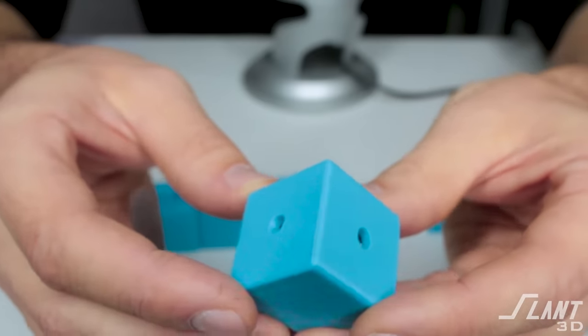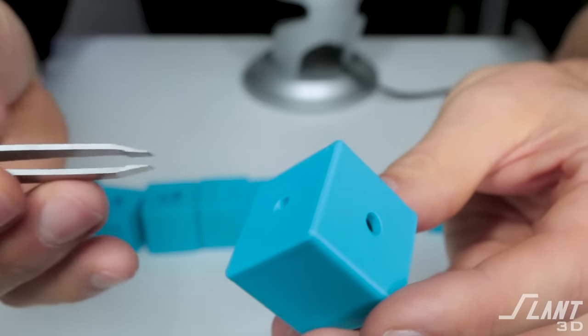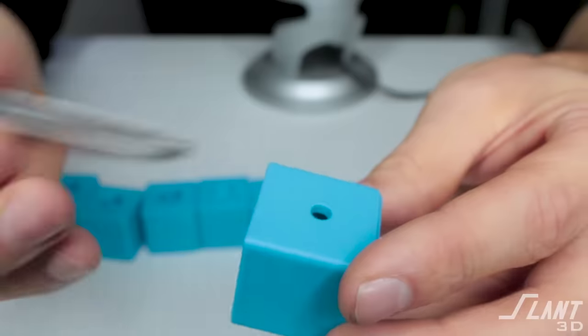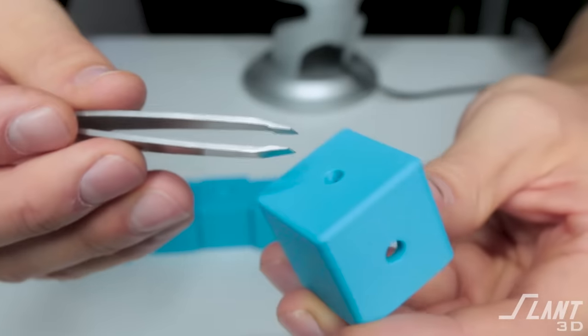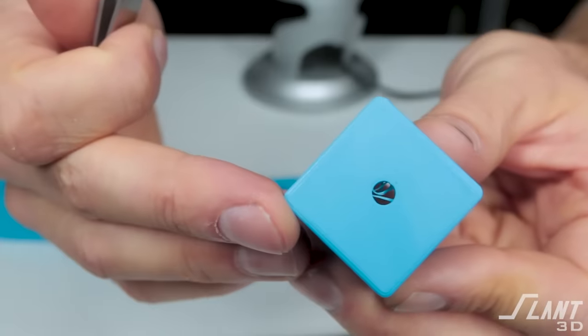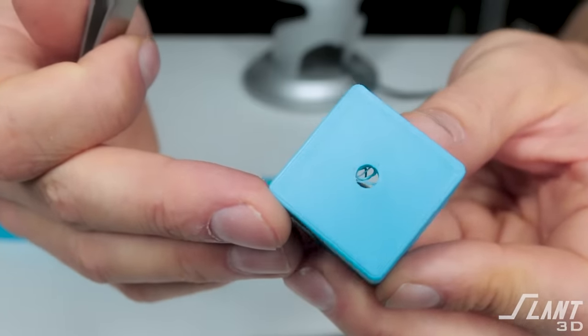Hello everyone and welcome to this episode of Design for Mass Production Printing. In this episode we're going to go through how to actually design holes, a simple feature and yet at the same time very easy to mess up if you don't know what you're doing.